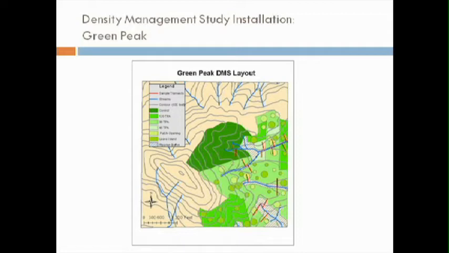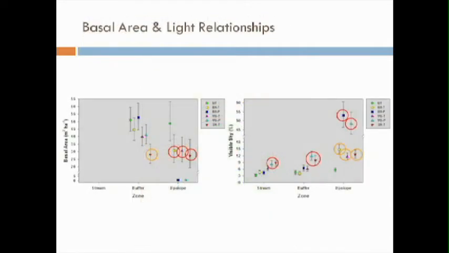So as an example at Green Peak, this slide illustrates the array of transects that were used to capture data on the various forest conditions prior to and following the actual implementation of the treatments. One thing to note here, I'll be referring to these cases as a special case where we have a buffer extending up into a patch opening as a separate treatment from a buffer that extends just into the thinning, a moderate density thinning area.